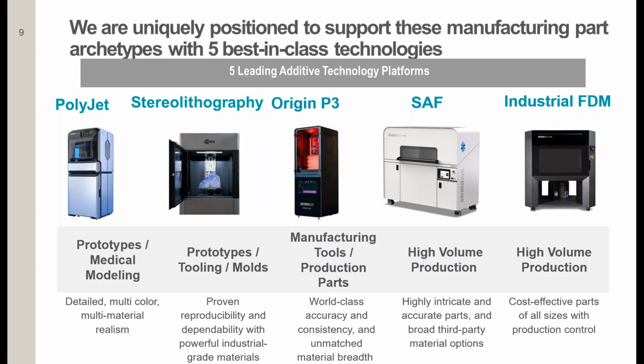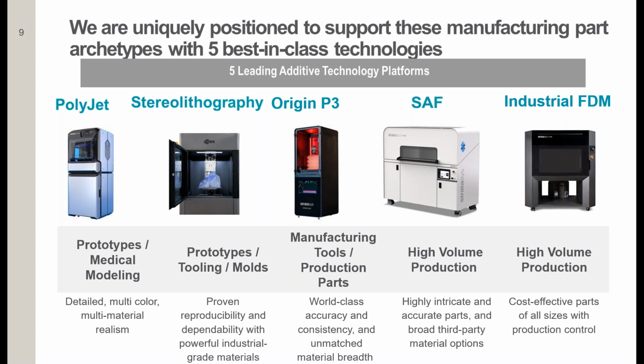So on the far left is today's focus, PolyJet. PolyJet, as the name suggests, poly meaning multi-materials for a single print if you desire to have a high fidelity model. That's what it calls for. You mix multiple materials in order to achieve high-end, high fidelity models. I'll dwell more on PolyJet because the subject today is going to be covered primarily by PolyJet technology, but let me also take you through the stereolithographic SLA process from Stratasys.